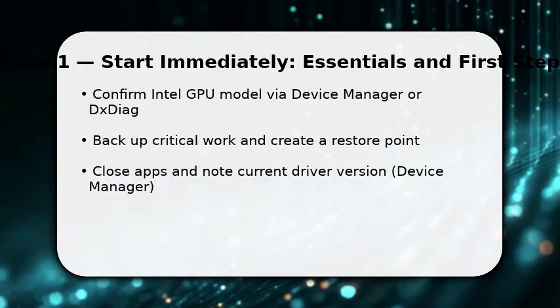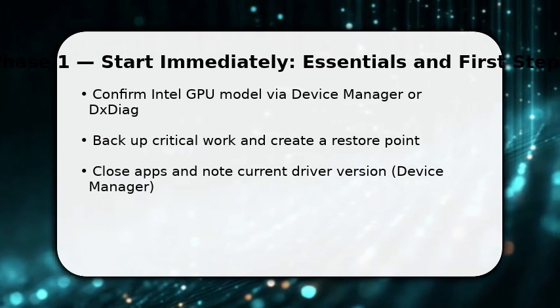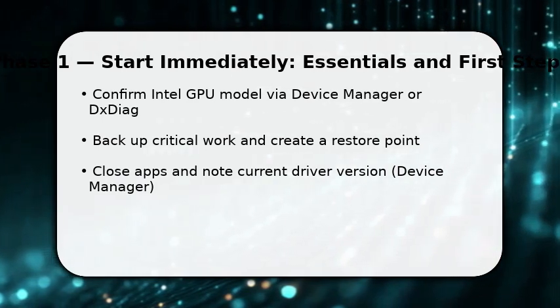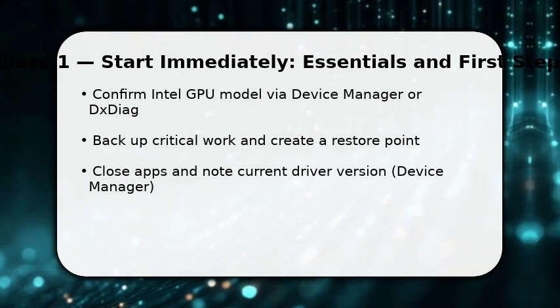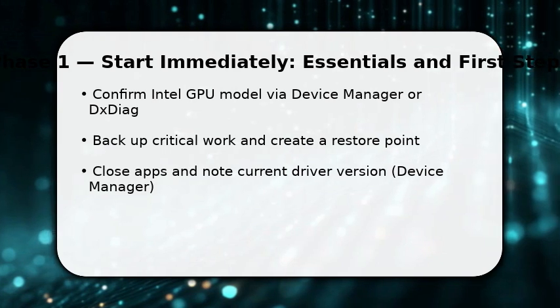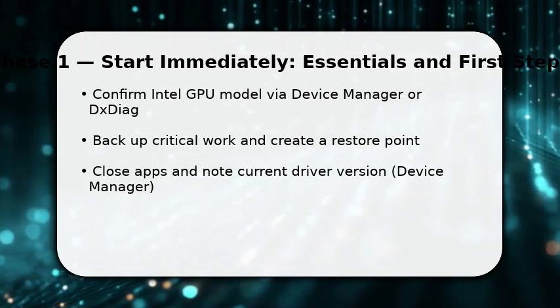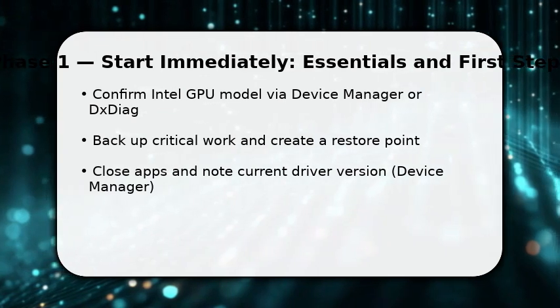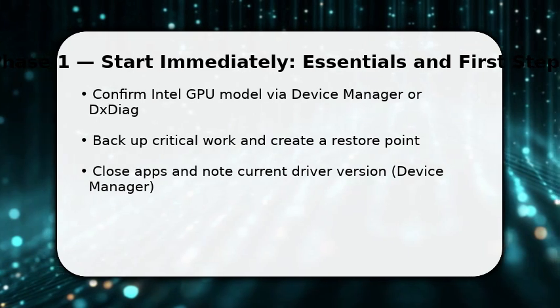You begin by identifying your Intel GPU and preserving a restore point. This prevents data loss if something changes. Open Device Manager, expand display adapters, and note the model and current driver version so you can verify updates later. Once done, close heavy applications and temporarily disable antivirus if it blocks installers.